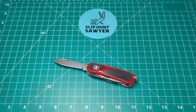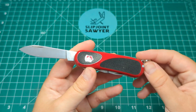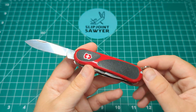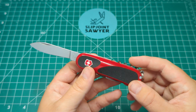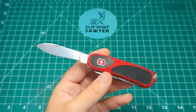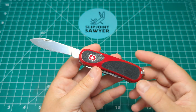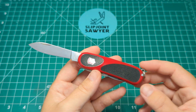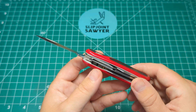I'm really enjoying this EvoGrip 14. It's been in my cart for a very long time, and I finally picked it up. I just wanted to see what it was like, and I'm really pleased I did. Got it for an absolute bargain over on Amazon UK. I think I paid 30 for it, where the normal price is like £40 up, and I think it's even 45 on the Victorinox website. So if you're after a bargain, definitely check it out.